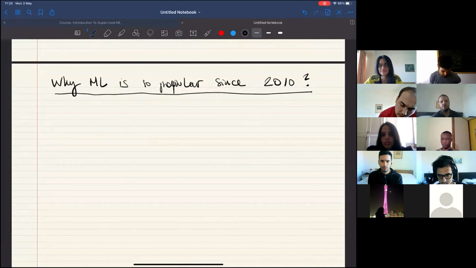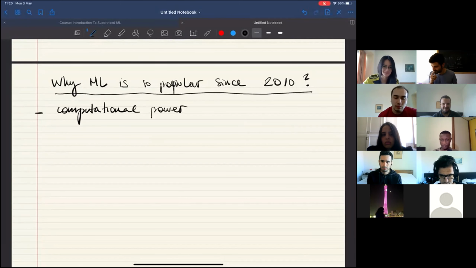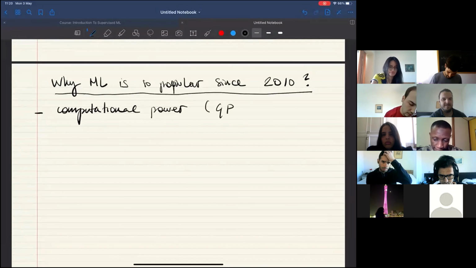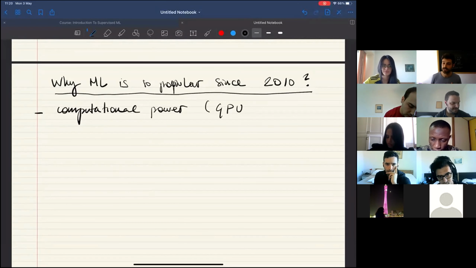Computational powers became better. We have a lot of data, and it's also cheaper than employing many people to do the same amount of work that a computer can do in a longer period of time. Yes. So one thing is a technological advance, which is indeed an increase in computational power, and actually an exponential increase in computational power.